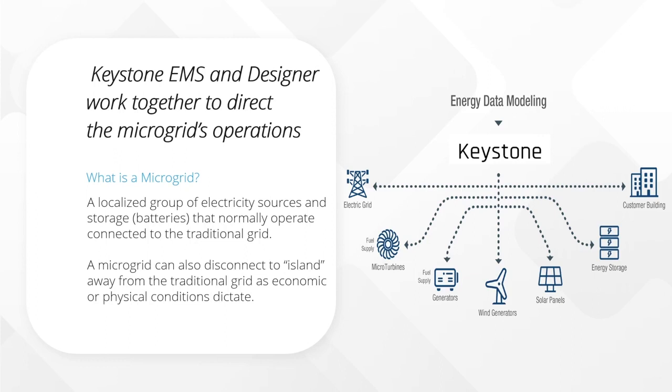So the Keystone EMS is really a fully featured microgrid controller. And this is a word that means different things to different people. Here, let's just consider a microgrid to be any system that can isolate itself from the main electric grid when needed and provide its own power. That's a very expansive definition, I understand that, but I think it's helpful just for this discussion. So this can be anything that you have on site that produces power, not just, let's say, a Fortress battery system, but solar power, gas generators, and if you have something more exotic like a wind turbine or some kind of microturbine or a CHP, combined heat and power system.